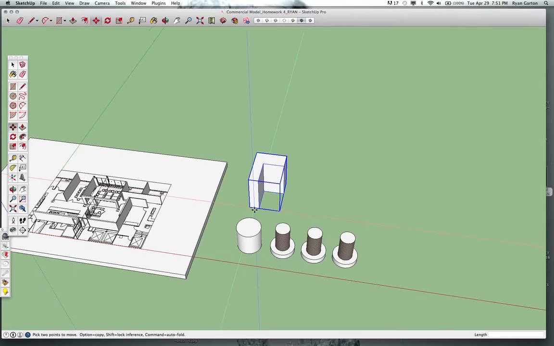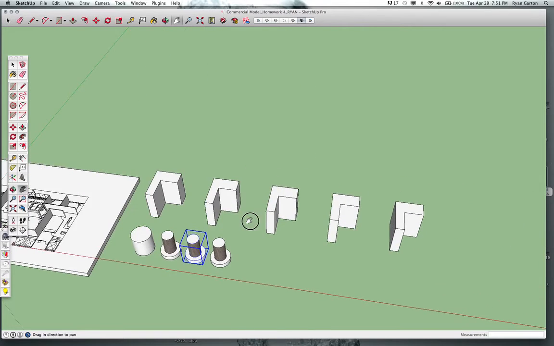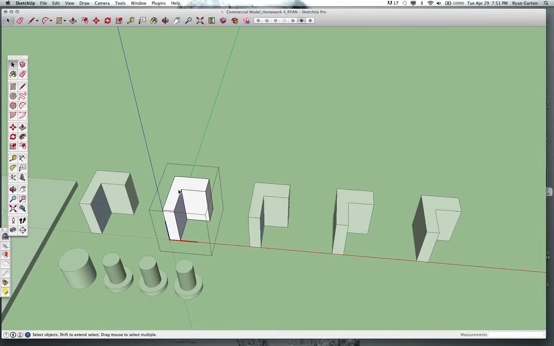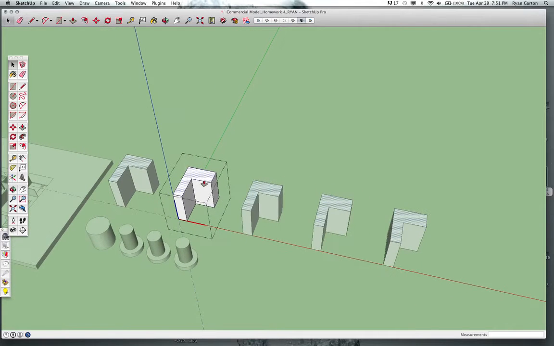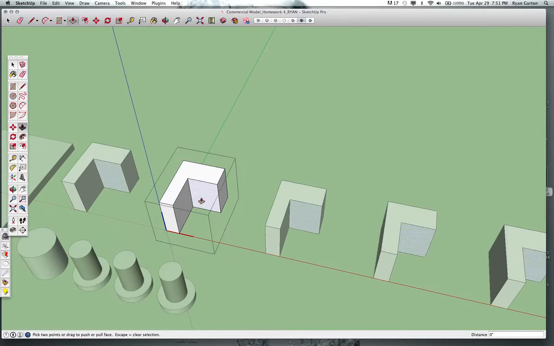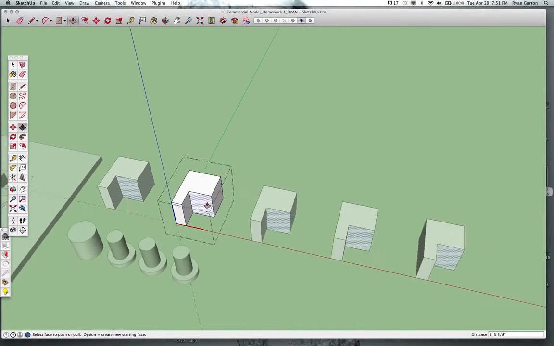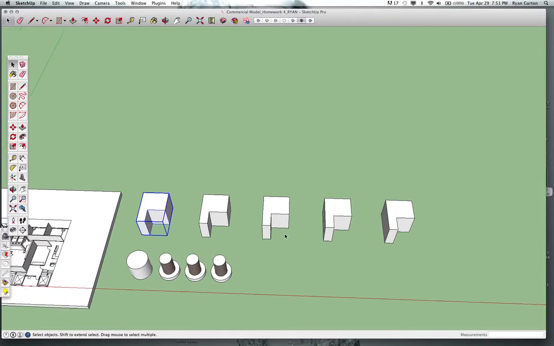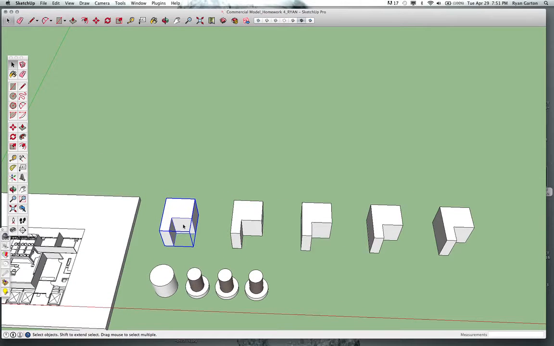So if I copy this times 4, let's say, I've got 1, 2, 3, 4, 5 instances of the same thing. So if I open this up and start editing any of this, it's going to edit all of it at once. So this is happening to the whole thing. Now, when this is closed, if I rotate this, it's not going to rotate the others.